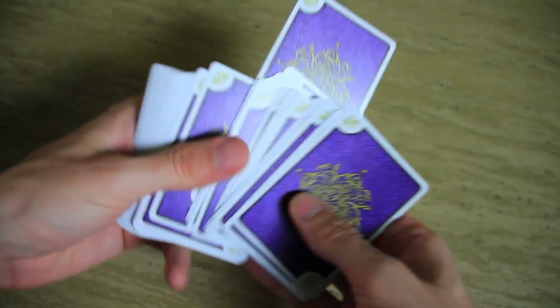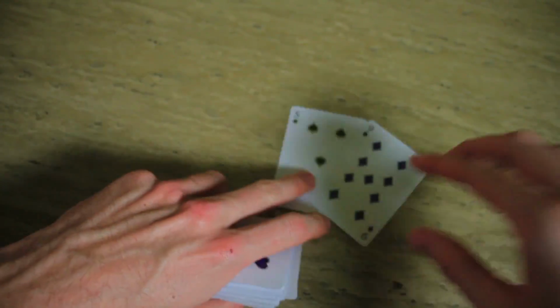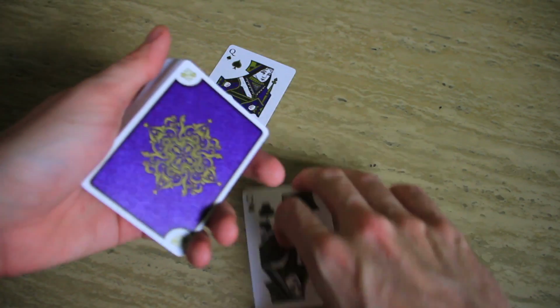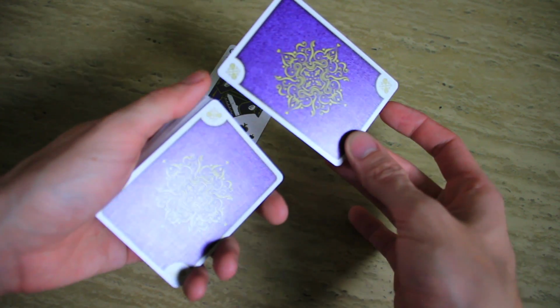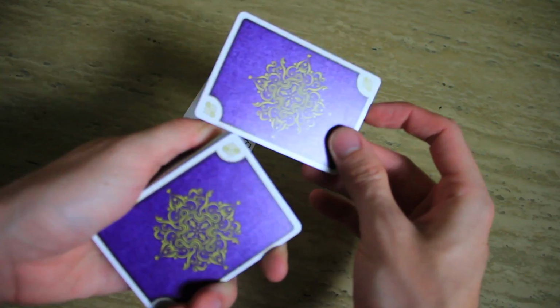So what you're going to do is you're going to have two different people pick a card. You'll have them memorize their respective cards. Let's say they each pick the two black queens. What you're going to do is you're going to seemingly lose them in the middle of the deck. And all this is controlling one card to the top of the deck.